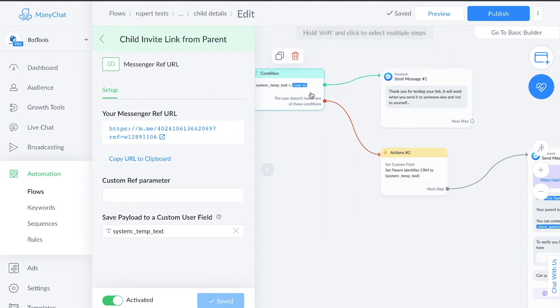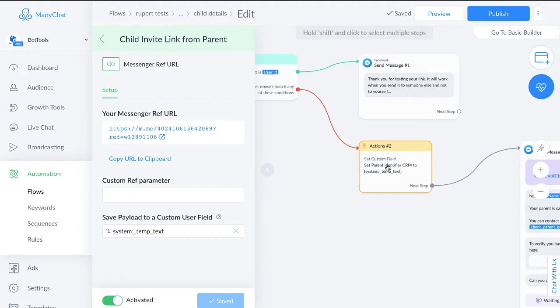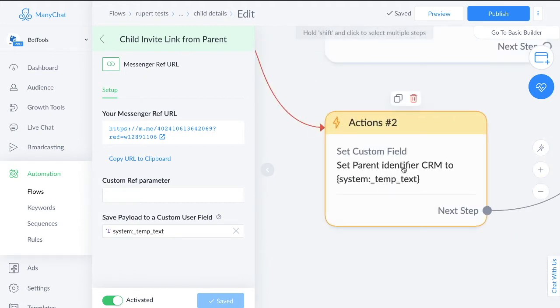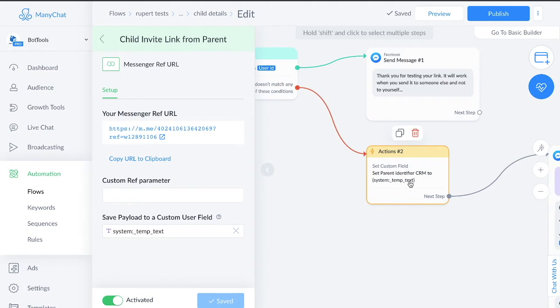Long story short. And if it isn't the same, we're then going to say, great, let's set the parent identifier CRM value to the value of system temp text, because the system temp text would have the value of the parent in this scenario.